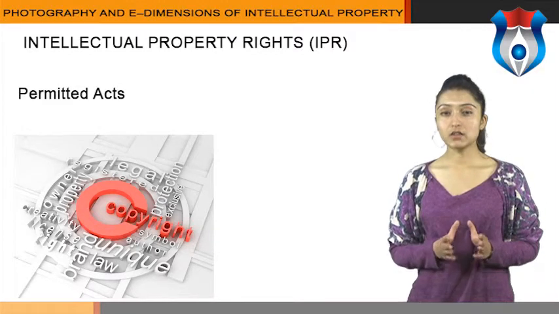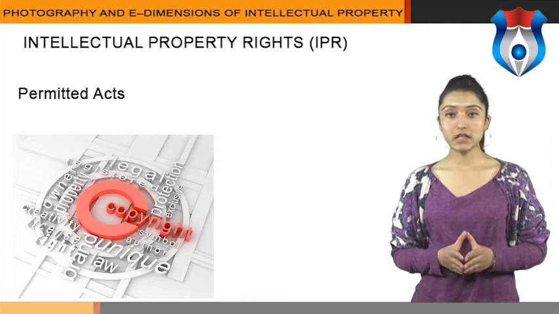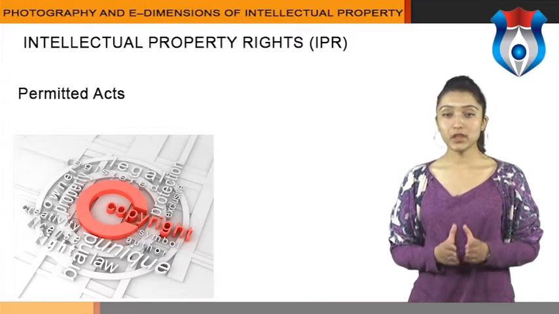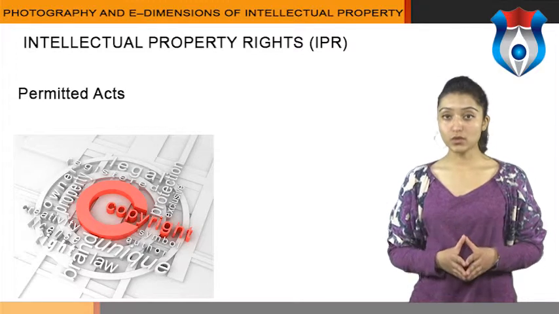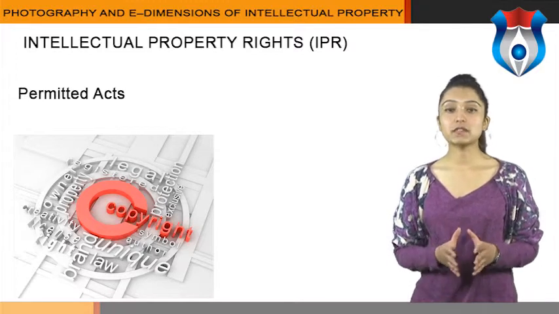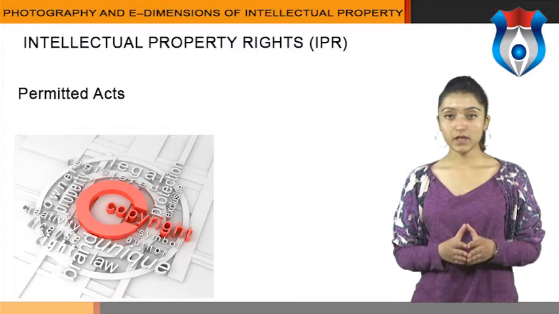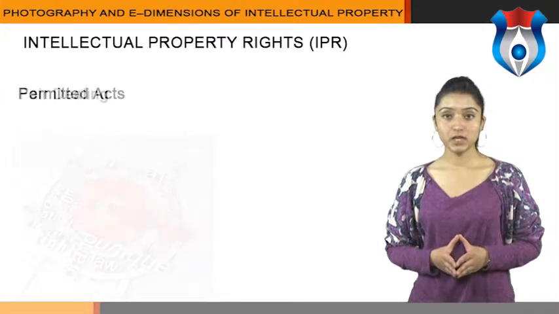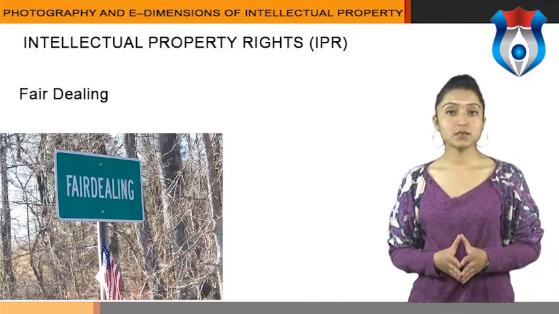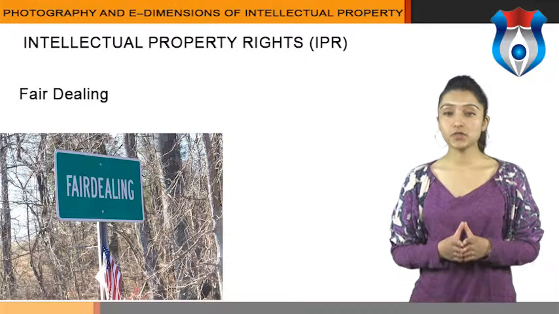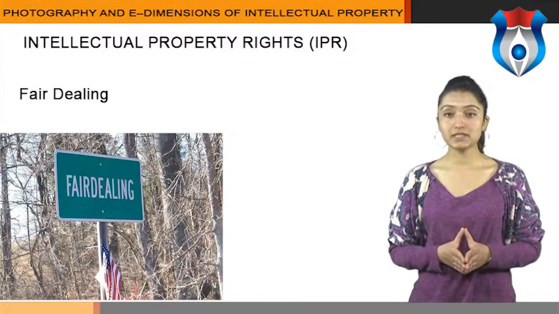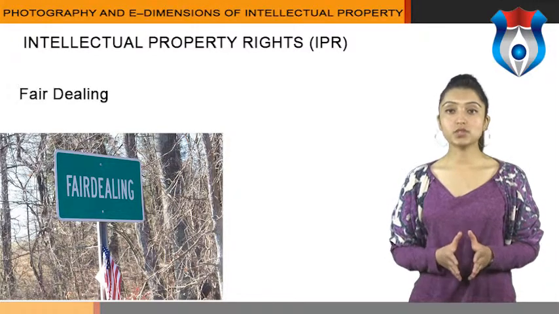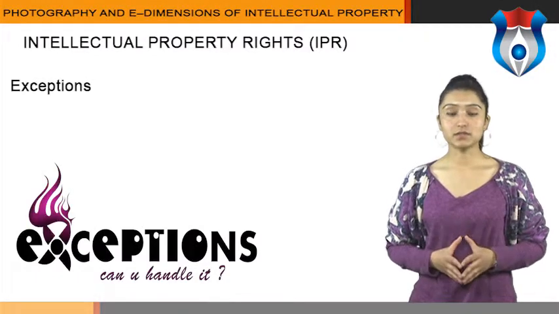Permitted acts. The Copyright, Designs and Patents Act 1988 allows a number of uses of copyright works without the permission of the copyright owner in certain specific circumstances. There are two distinct types of permitted acts: fair dealing and exceptions. Fair dealing. The fair dealing exceptions are fairly limited and exist for the purposes of non-commercial research and private study, criticism and review, and reporting current events.